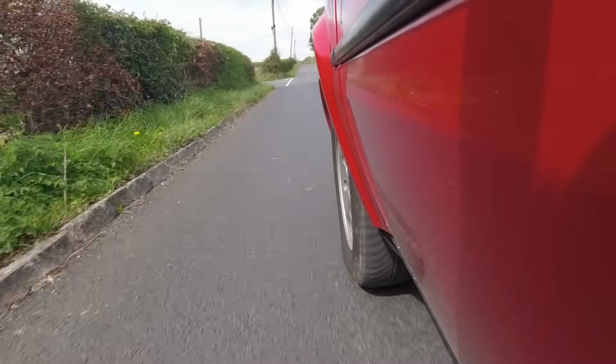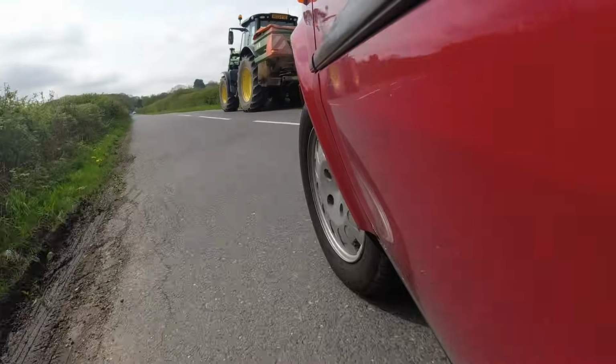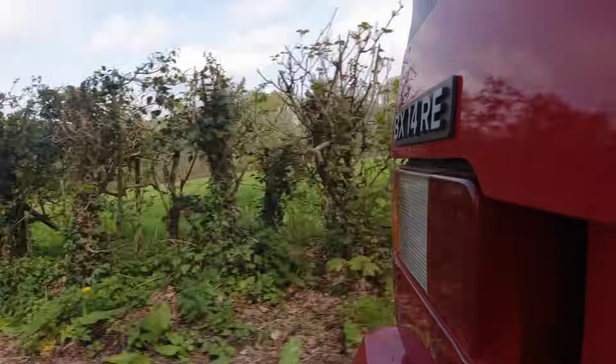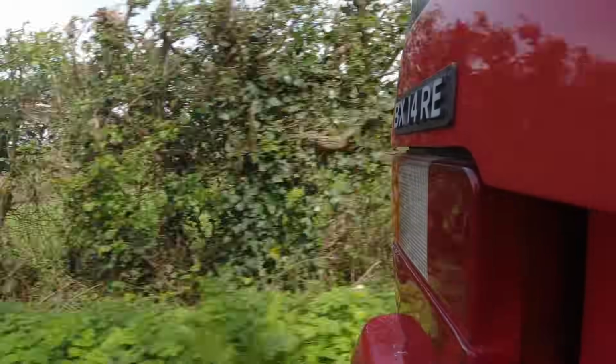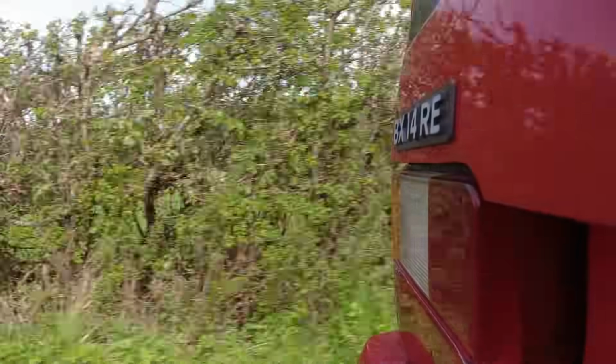I will put an info piece on the screen at the end of the video telling you which special editions there are, and how many there are believed to be in the UK, according to the government's data. But yeah, by far the most common type is going to be an RE or a TGE. That said, they're not as common as the diesels. They're not as common as 1.6s. They are thinner on the ground. But when they do come up, they're cheap because most people don't want a 14.